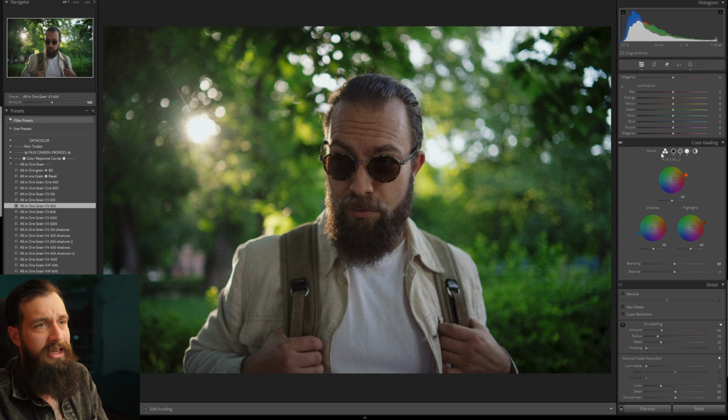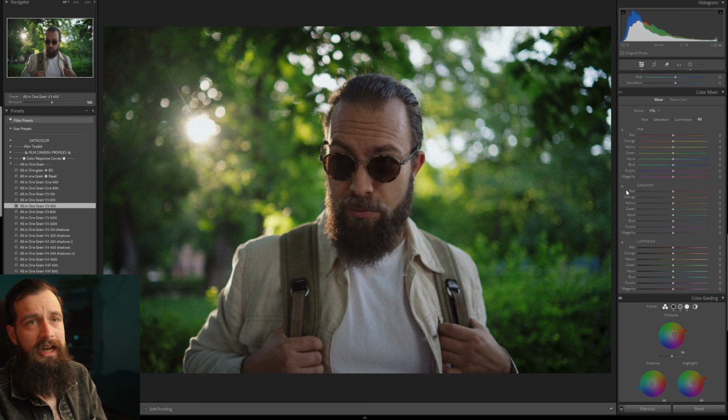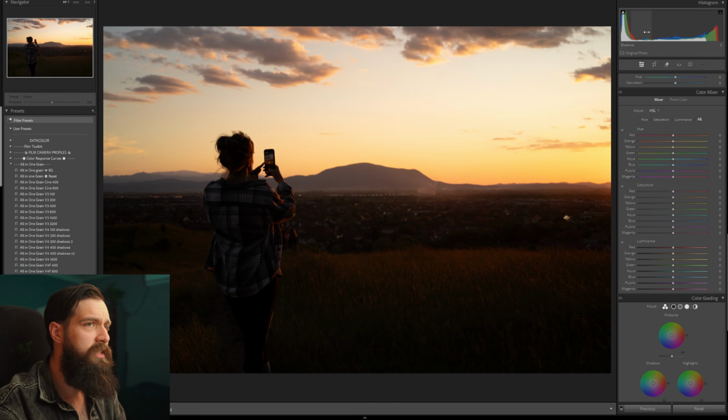And just like that, I got the highlights to look warm and pleasant with a few clicks without affecting the skin tones too much, and the entire photo maintains a nice natural look. And that's a general thing that I noticed since I started using linear camera profiles. Because I'm not pushing the gamma curve so much, my photos don't look that crunchy anymore, and they don't have that HDR look even when I'm pushing a high dynamic range situation, like in this photo, which is the perfect example of a high dynamic range.